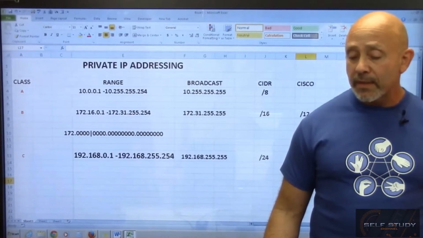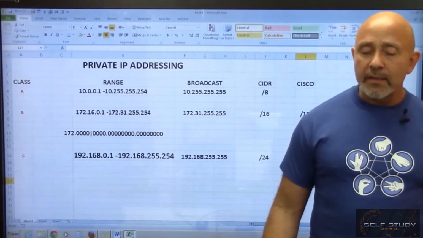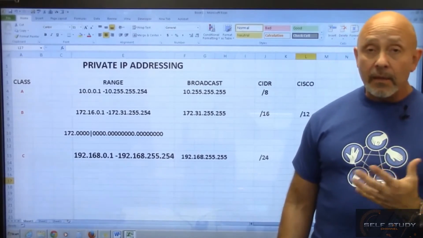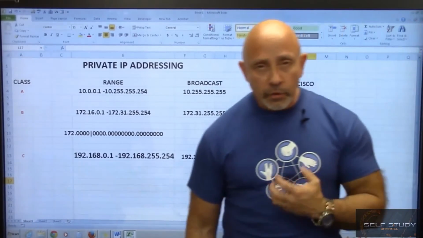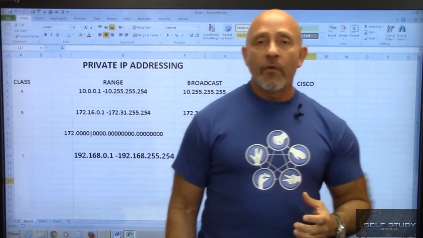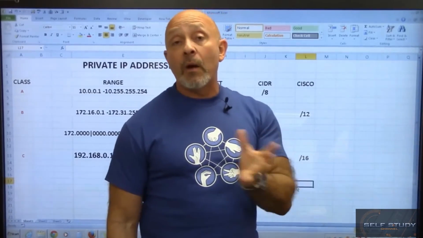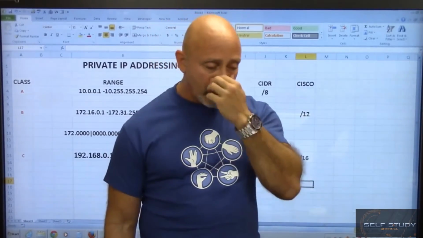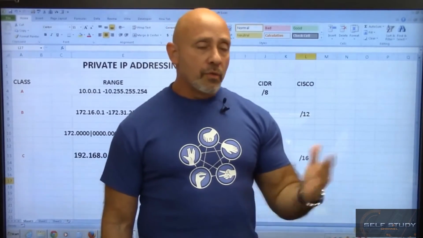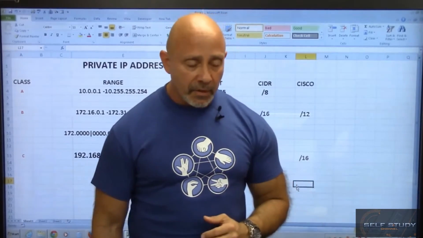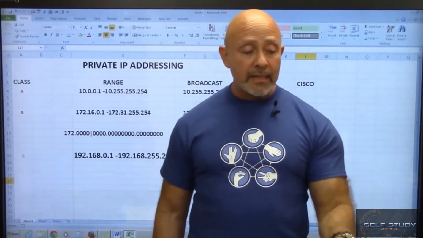That's why you're allowed so many networks using that type of address, because the line actually is a CIDR 16. And again, these private IP addresses, used internally, were made on purpose for us to use internally. They took out chunks from the entire range and said, okay, this will be used. You can do whatever you want with them inside your network. Just know that you can't route with them outside. Like we talked about in the previous lecture, they're not routable on the internet unless you use some type of NAT in order to get out. You need a public IP address. But for Class C, that's your range.